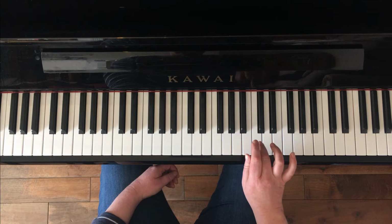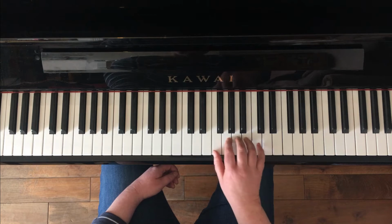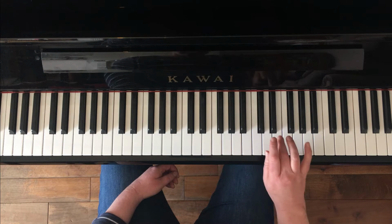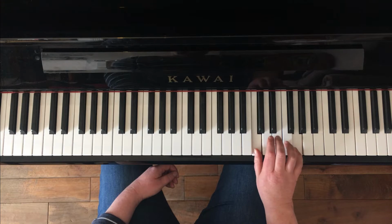At that point, you can turn around and go back again. When you're coming up from the F, you might land with your fifth, then swap immediately to your third. You get back into that position. Swap to your third. Fifth, down to thumb, and then up to the A, etc. And you can keep going round and round.